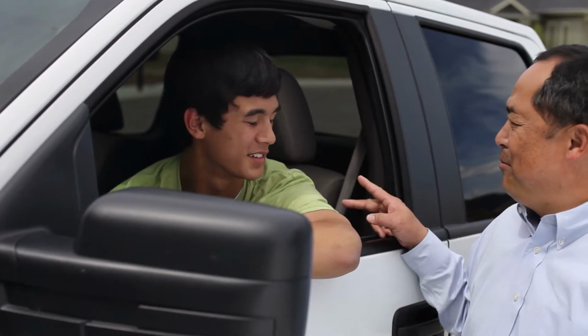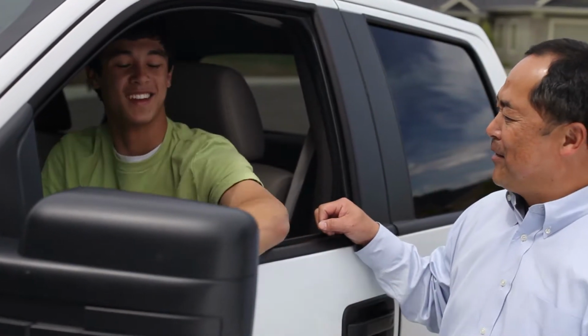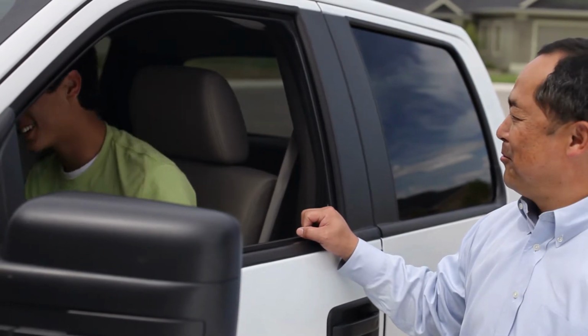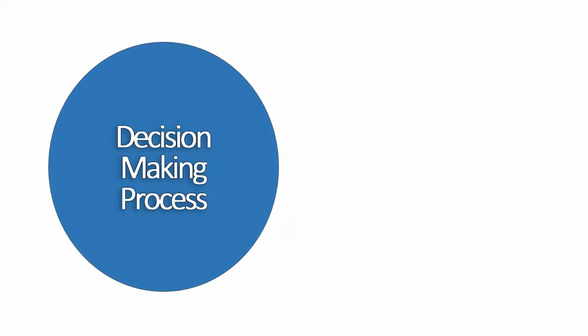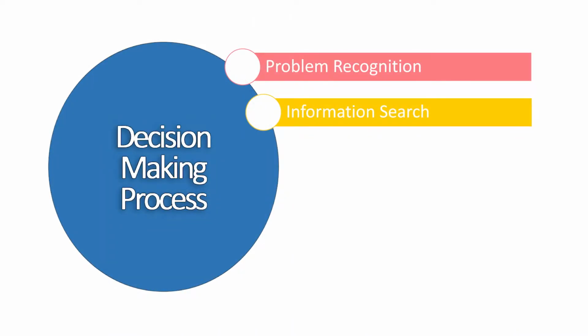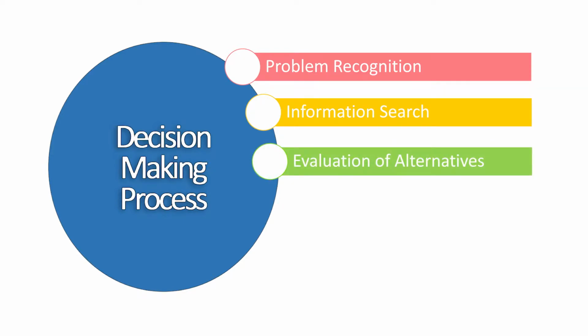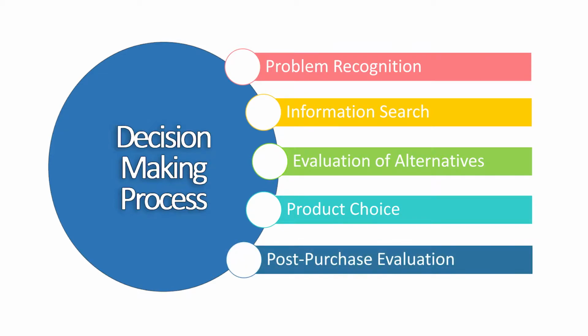It should be clear by now that for high involvement products, managers must start to reduce perceived risk by educating consumers about why the product is the best choice well in advance of the time that the person is ready to make a decision. To understand each of the steps in the decision-making process, we will follow the fortunes of one of our friends, let's say Jack, who is in the market for a new ride. There are 5 steps in the decision-making process: problem recognition, information search, evaluation of alternatives, product choice, and post-purchase evaluation. Let's discuss them one by one.